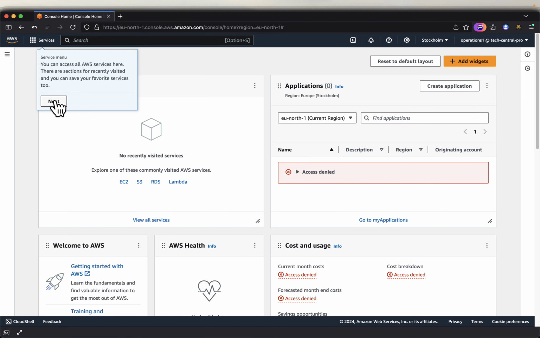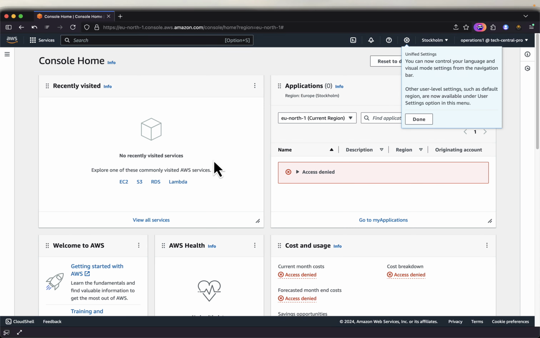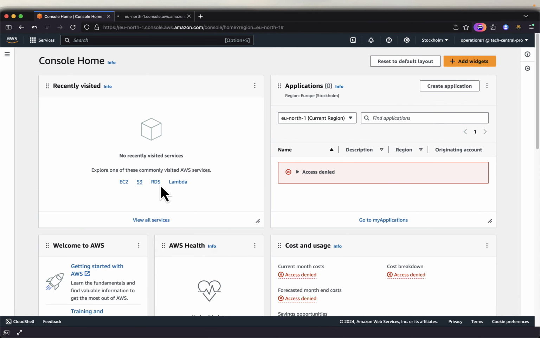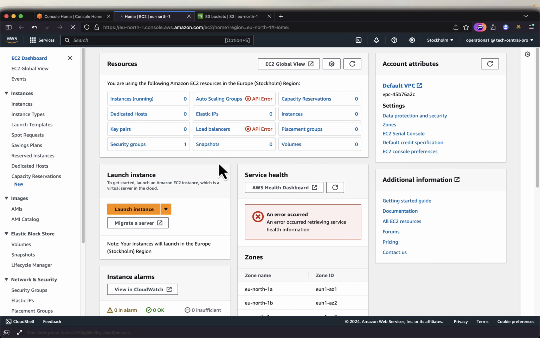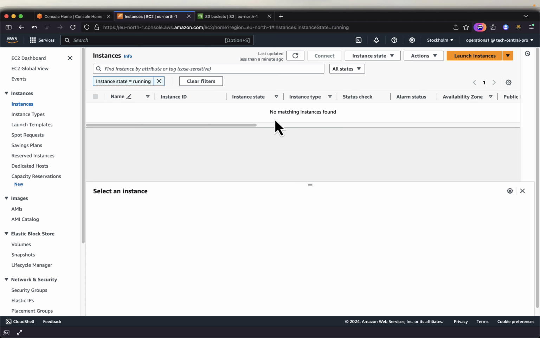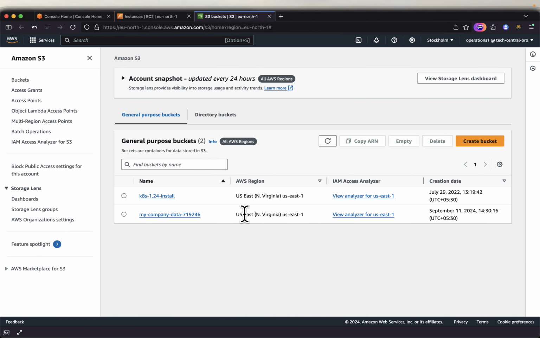On the first time login screen, click next, done, and open EC2 and S3. You will see some of them do not have permissions, but instances and other things have permissions. If I click on instances, we did not get the error, so this user can actually launch instances and work with EC2 because he is part of the operations group. If I click on S3 bucket, same, because he has full access. This is the same as the developer only. So I'll close this window also.